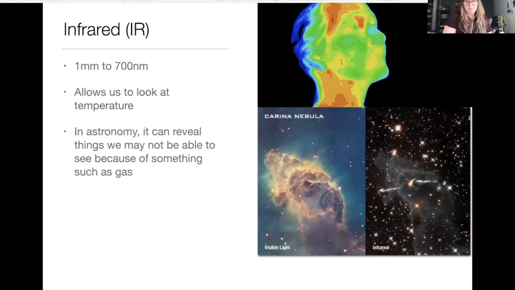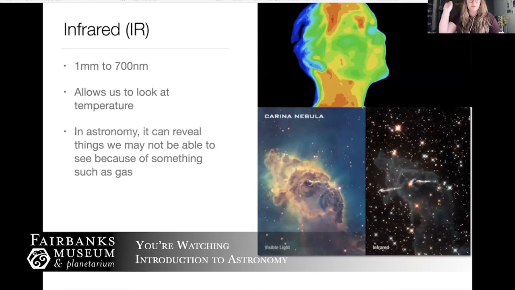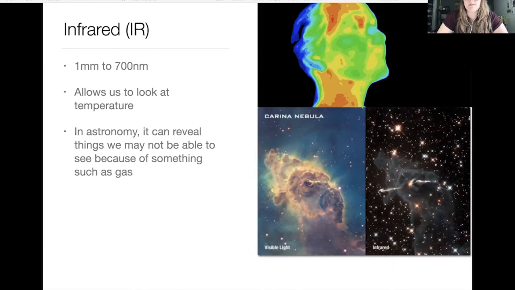Next, we have infrared. Infrared is more commonly known through thermal cameras, where you can see different levels of heat. You can see that in the top image, where someone is looking away, and you can see where different parts have different heat. It looks like their face is cooler, their neck is warmer, and they have warmth here. That is actually telling us the temperature of someone's face.